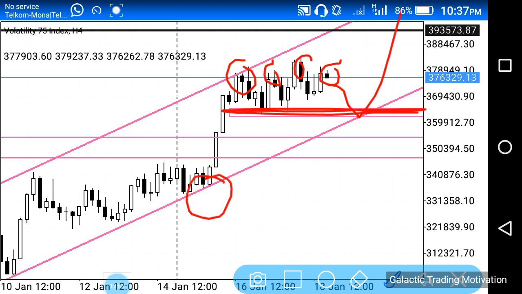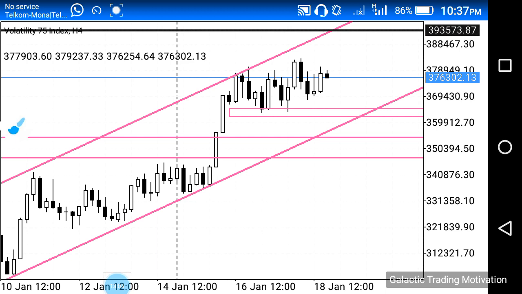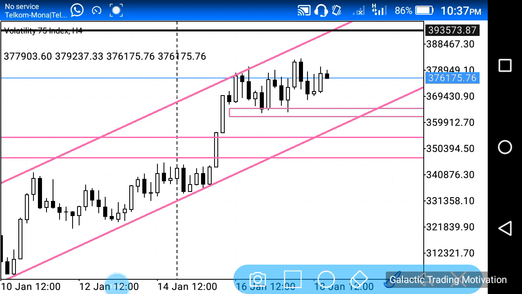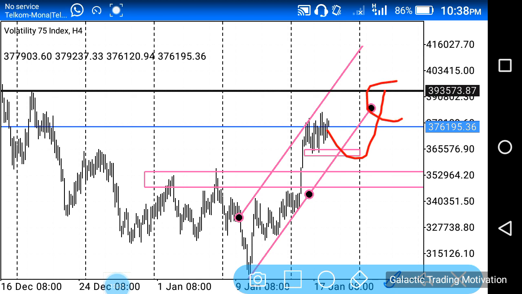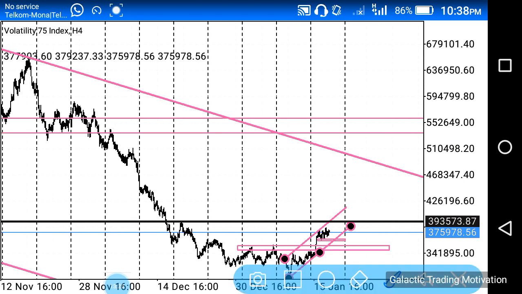I think the best thing to do at this point in time is to wait for the market to get to this point, and at this point is where you should look for potential selling opportunities, and again wait for the market, if it does so, to get to that level. Sorry, not that level, but rather let me just zoom out a bit, this level over here, which is the neckline of that big M structure that I spoke about, right? The reason why I say so, guys, is because we are in a very strong downward trajectory, as you can see, and there is plenty of scope for the market to push further down.